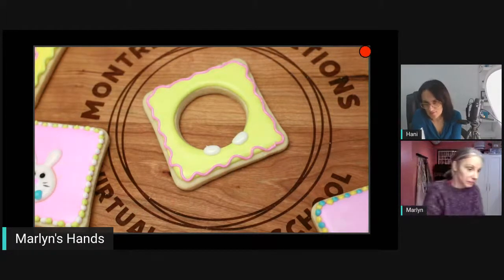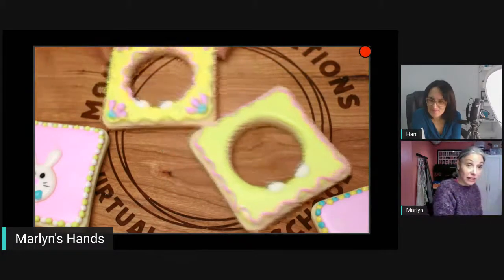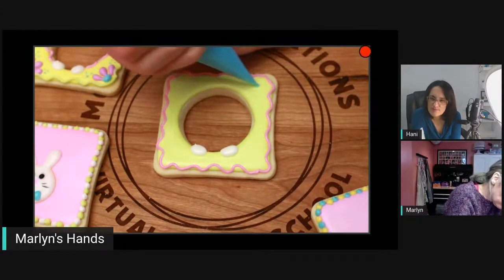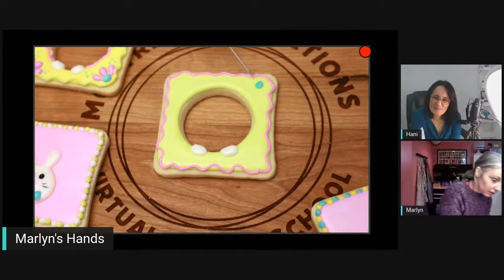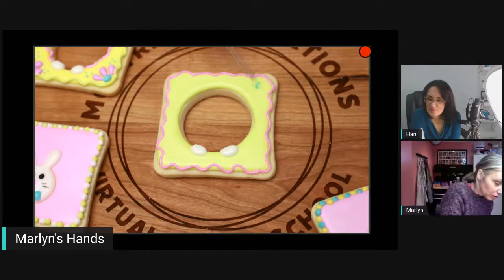And I did like, here, let me put it again. I like the corner decoration on these because it's a square. And so I'm just doing a petal. Am I going the wrong way? Oh, I was going the wrong way. Where's my boo-boo stick? So this is the middle of the flower. I'm just taking that off.